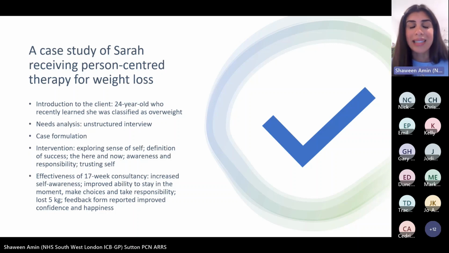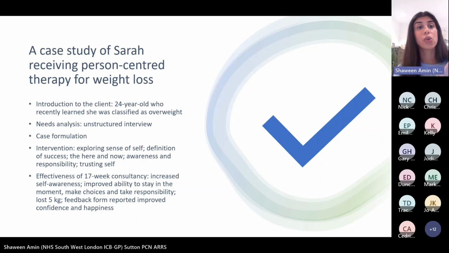In the 17 weeks, I never told her what she needed to do. I never told her that she needed to lose weight. I never told her that she needs to exercise more. That wasn't of importance in that time. So my whole aim was to be with her, to believe in her, to reflect back the things she was saying, to ask the questions that I felt would help raise the awareness, but to stay with her where she was. Meet her there with the non-judgmental caring, the empathy and the genuineness, all in the hope to boost her self-concept and ultimately hope that she would go on to become this fully functioning person.